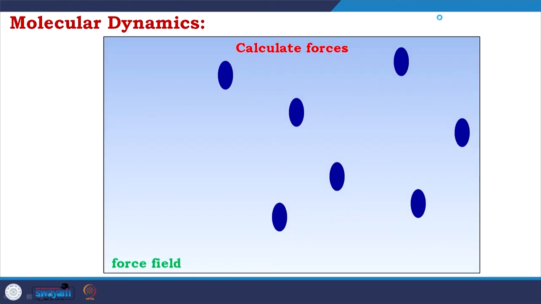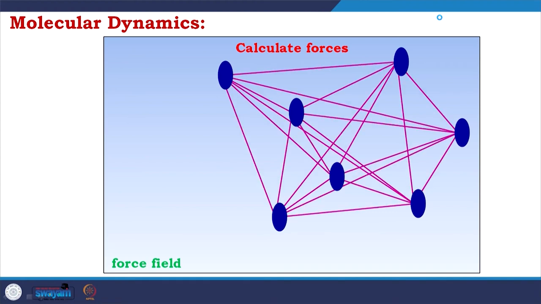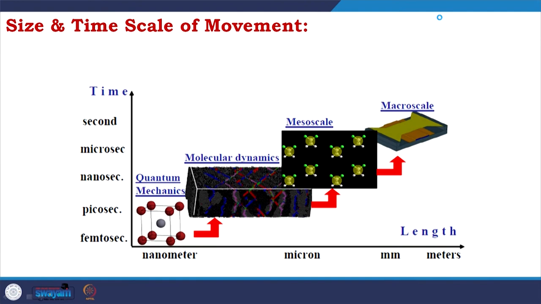In molecular dynamics we have a force field and calculate forces. Regarding size and time scale: at the nanometer level we use quantum mechanics where electrons are present — mostly femtosecond to picosecond. At relatively higher nanosecond scales, atoms are present and we do molecular dynamics. At higher mesoscale we simulate mesoparticles, and at the macroscale we treat elements. We apply classical Newtonian physics for proteins, but we need the force field to calculate the effects of the components of the protein. The development of the force field is one of the most critical things to understand.